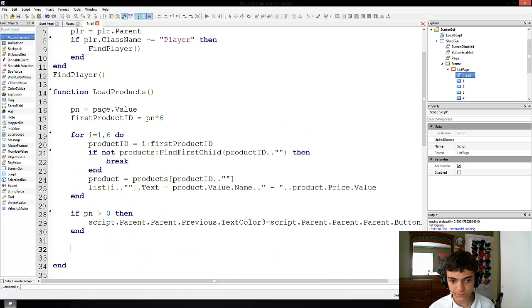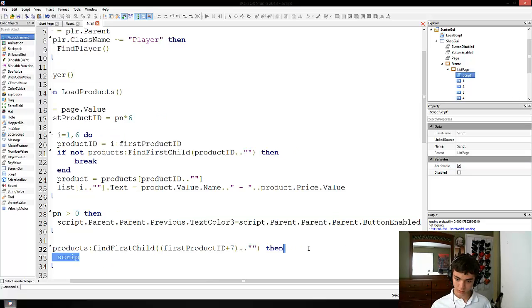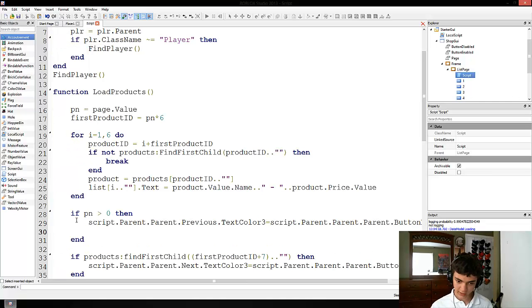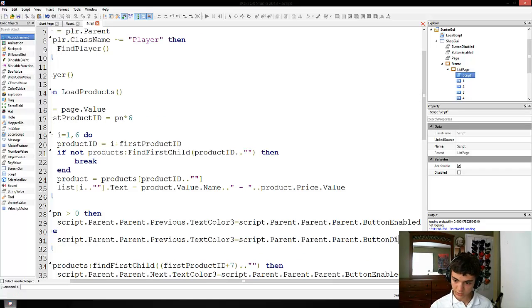And then we will do if products find first child first product ID plus 7 then end script, and we'll just copy this line and paste, and we'll change it to next, and then each of these will make an else, and in the case that it's not true, then we'll change this to disabled.